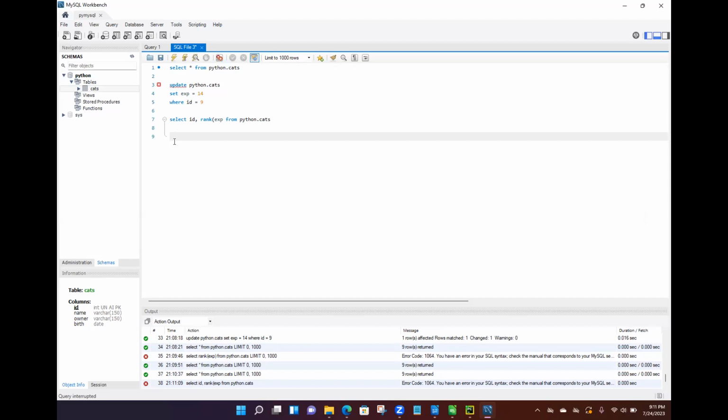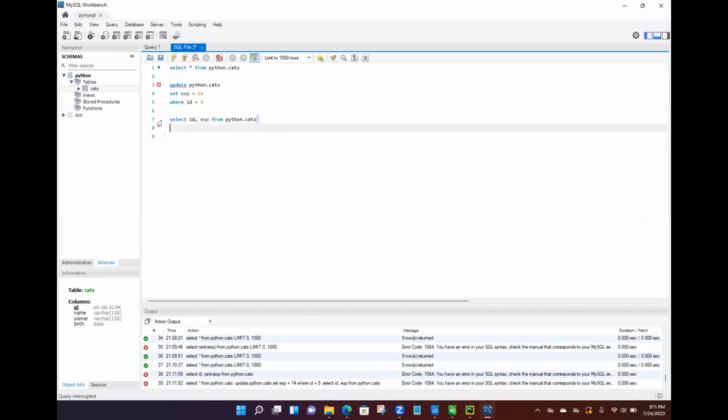They have to select employee IDs and experiences, and based on experience we'll be doing the ranking, correct? So we select rank over order by experience from employee. Just write ID, experience, then for the third column put another comma there.